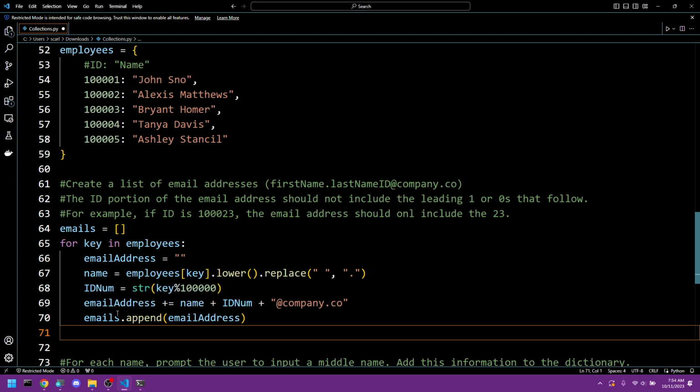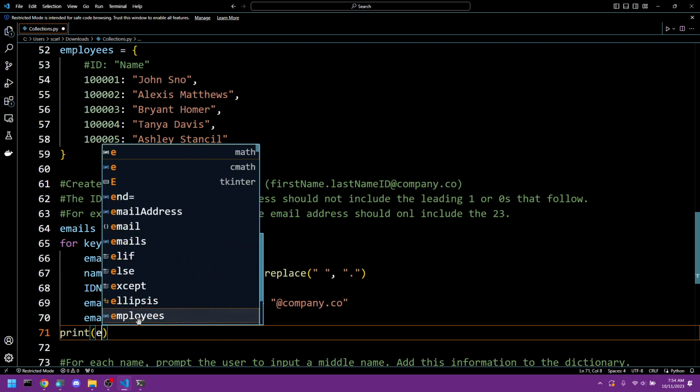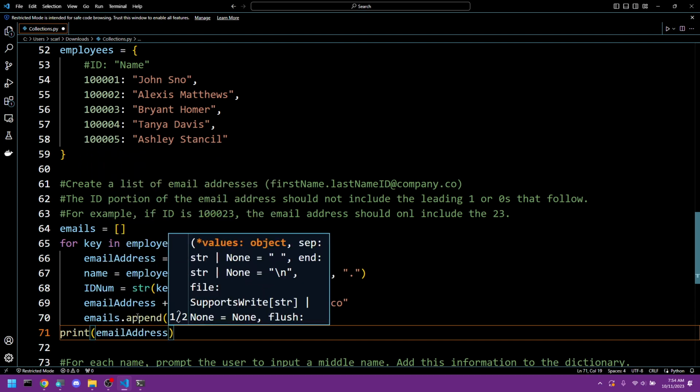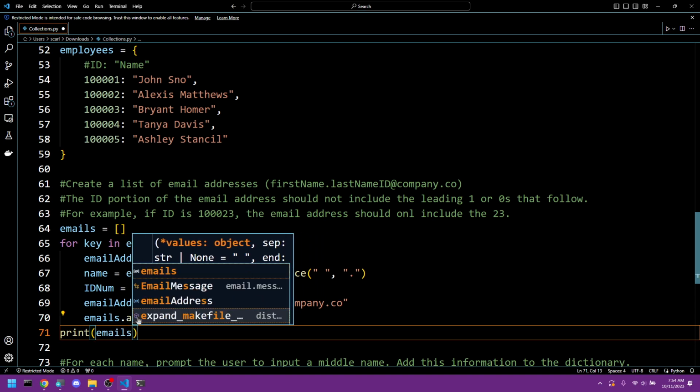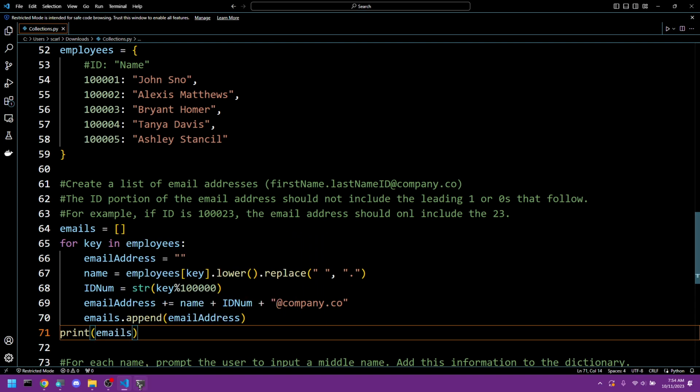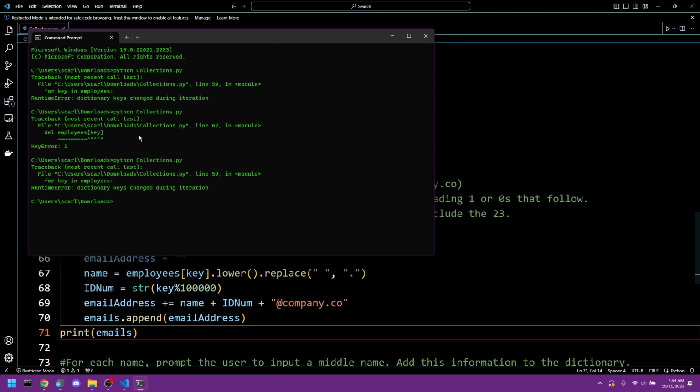And now that we are done, print emails. Whoops. Okay, there we go. Now, let's try this again. I did try a different example, but it didn't work because, and this is important to note, when you have a dictionary and you are iterating over it, you cannot change keys in the process of iteration, or you risk an infinite loop, so Python just says, okay, I'm not going to let you do that at all.